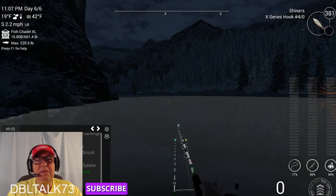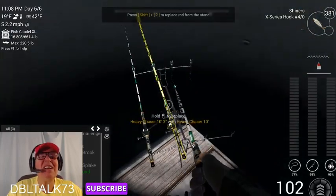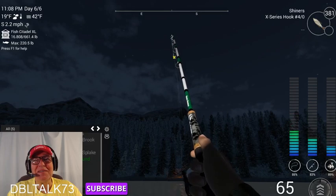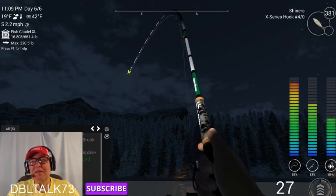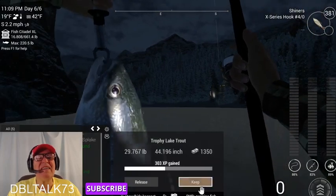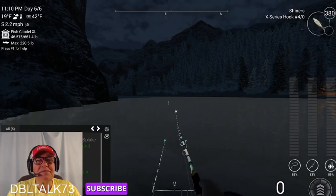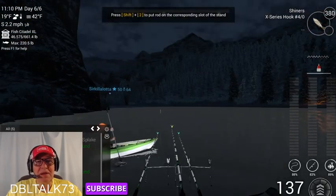We'll get that number five out there. It's getting a bite. And it wasn't nowhere near the number. Go figure. Back out there where it's supposed to be. That's where the bigger ones are. Well, we'll leave it there. I gotta get this other one in.